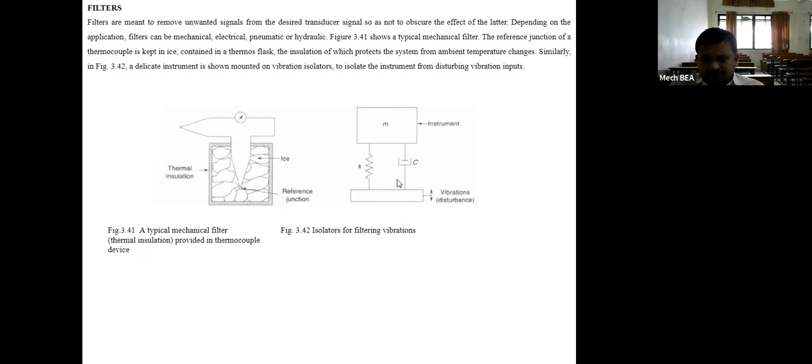Similarly, we can use this spring mass and damper arrangement to isolate the vibrations so that a minimum amount of vibration is transferred to the machine or the instrument, so that the accuracy of the machine or instrument will not get deflected. Accuracy means accuracy and precision, both of which we require for the instrument as well as for the different machines. Precision indicates the repeatability of an instrument to produce a given set of readings every time.